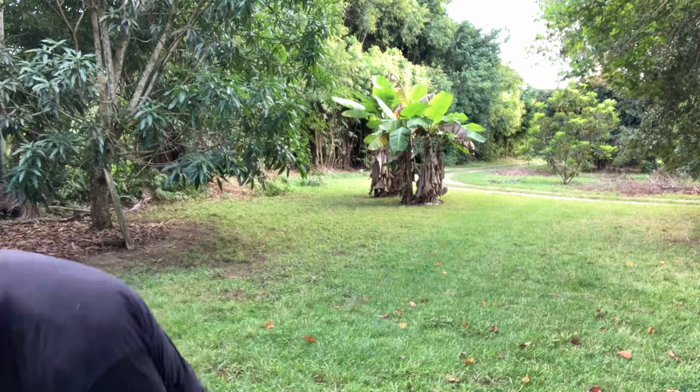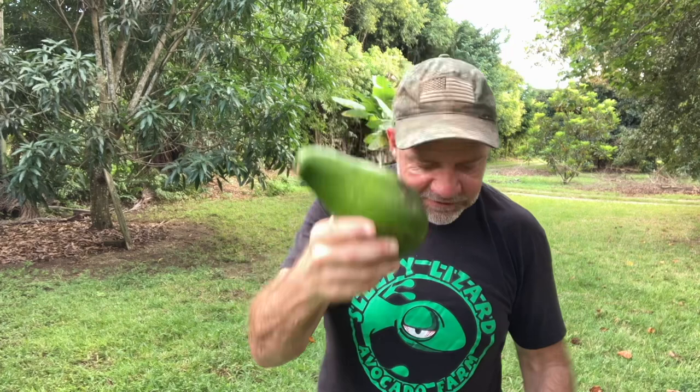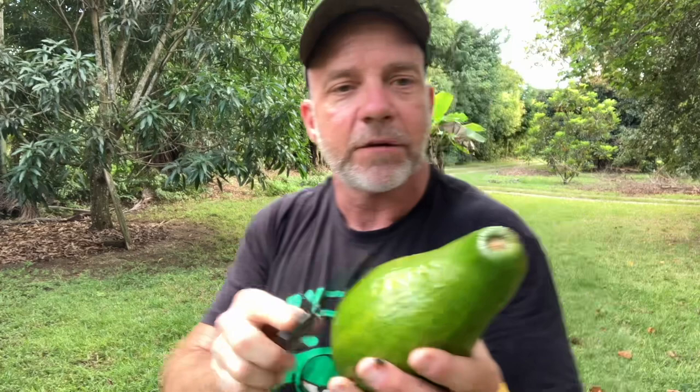So we say to ourselves, this thing's disgusting — we're not going to eat these anymore. But then I was out walking around the forest and I found this one. First of all, it's a lot bigger. It's got a lot more flesh inside it compared to the pit. And it happens to taste delicious. So we're going to grow more of these, we're going to domesticate these. And little by little, people learned more about agriculture and were able to domesticate and cultivate the different fruits and vegetables they needed, and populations were able to grow.